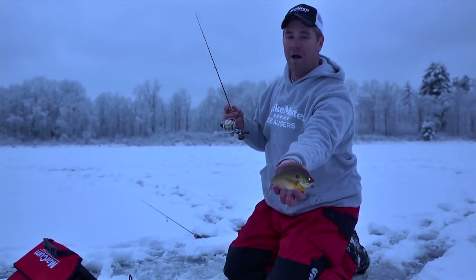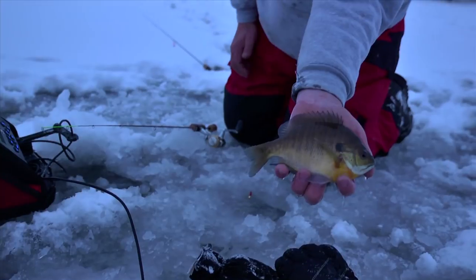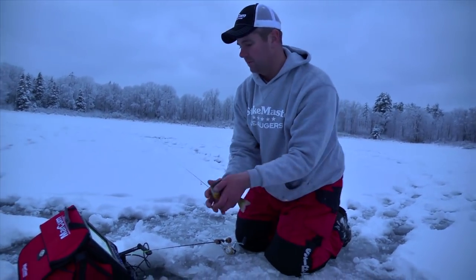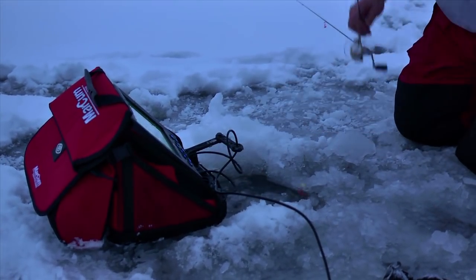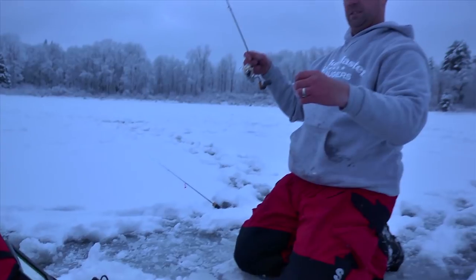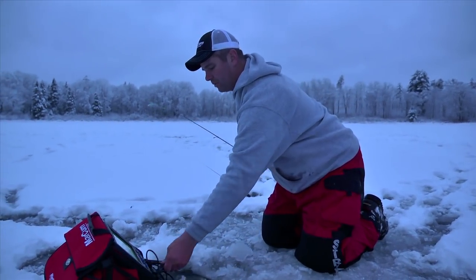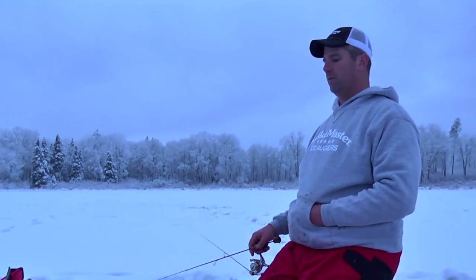I just love watching that jig fall like that and then just seeing those bluegills just dart up off bottom. Nice guy. Joel, you got one too? I had a big one going. I'm gonna give him a free pass. I bet you we'll be back again here a time or two this winter. What do you think? No doubt, absolutely. I don't want to leave this hole. It's been so good.